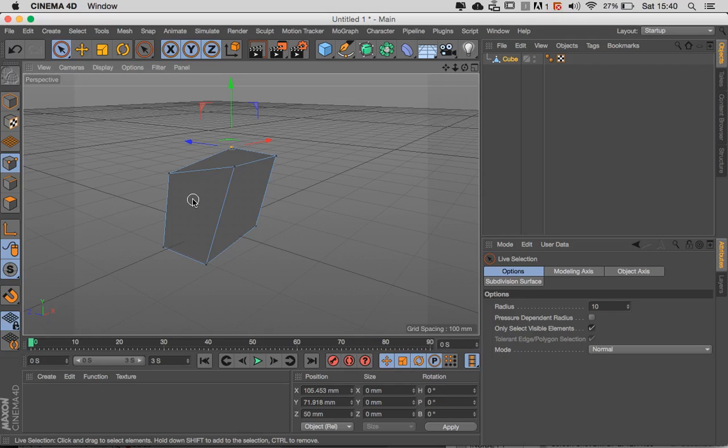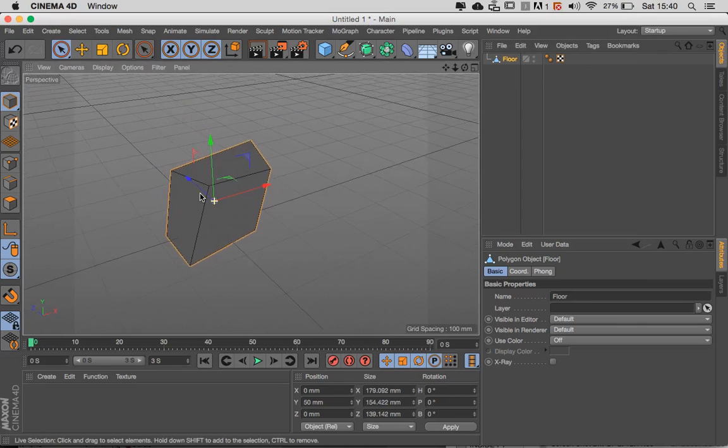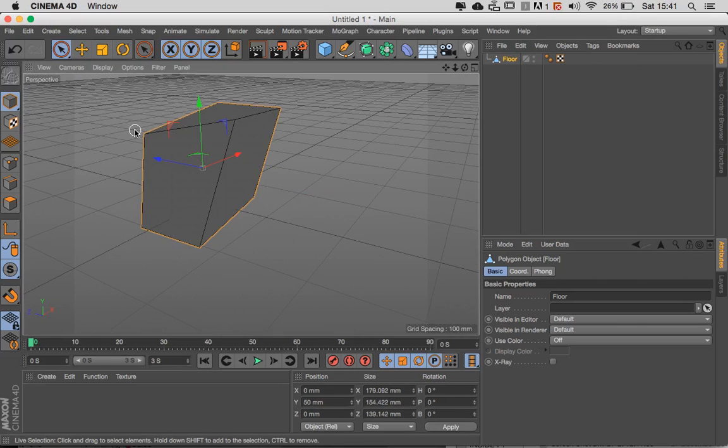The next thing we can look at as a beginner is how to extrude your objects. I'm going to rename this object floor just as an example, and I'm going to go ahead and extrude one of the faces of this cube.